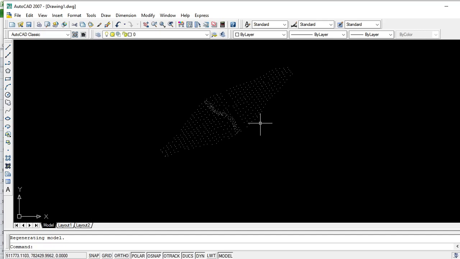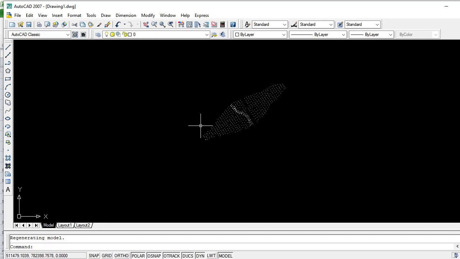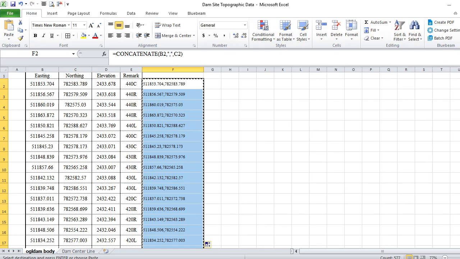Let me repeat for you. Let me delete this. You make the concatenate, and you make the X and Y, or easting and northing, comma separated. It is already selected. We already ordered the copy, because this is active.